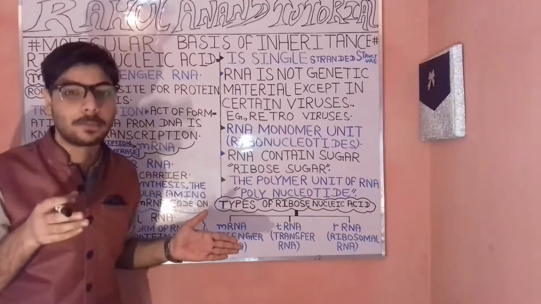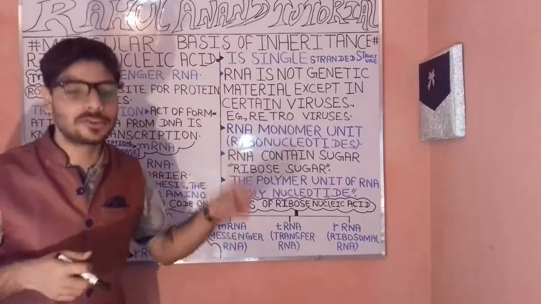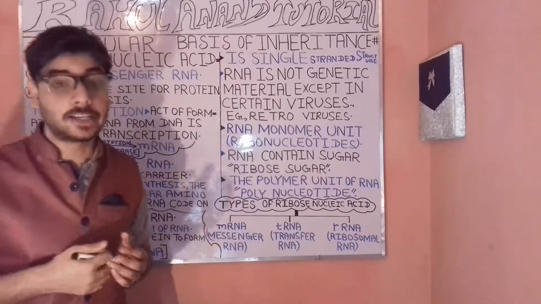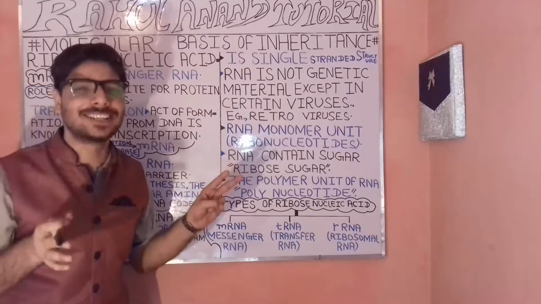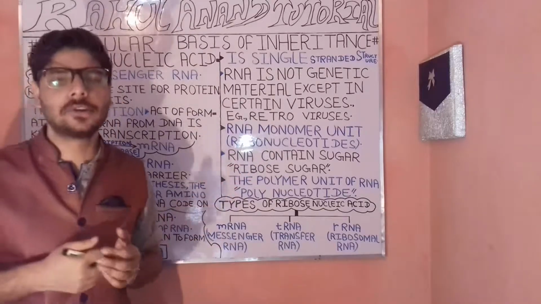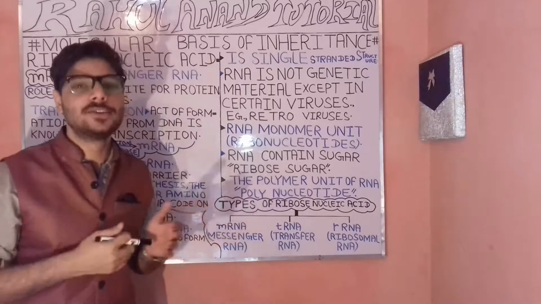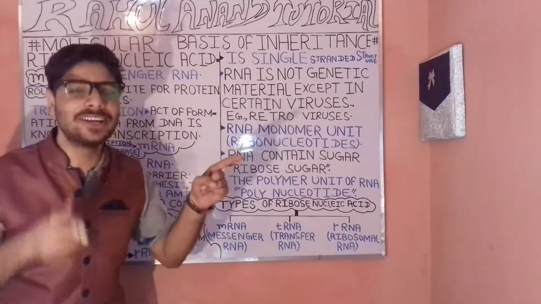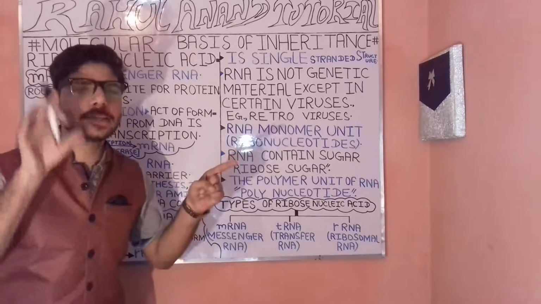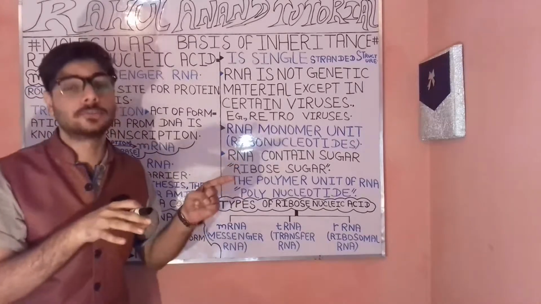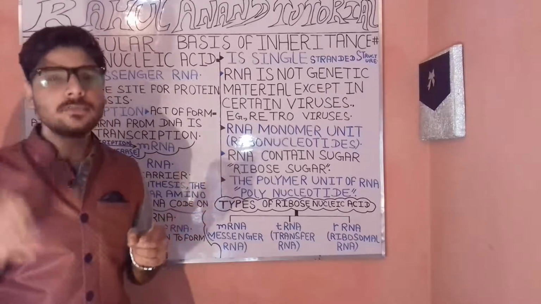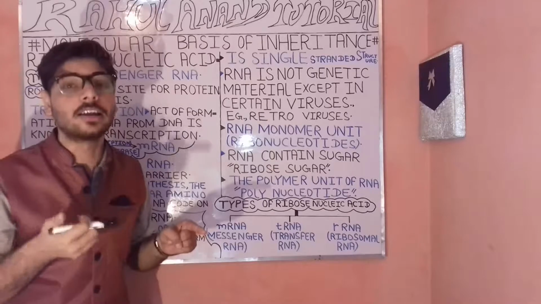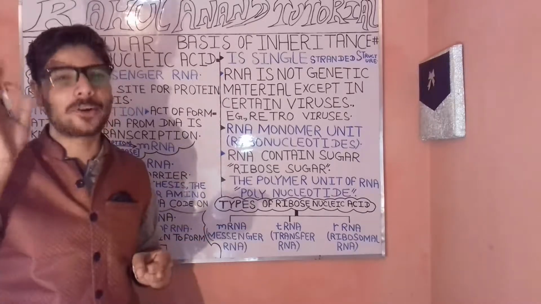Very important, write in your copy: Palade was the scientist who demonstrated the ribosomes. They are divided into two broad categories, the 70S ribosomes and the 80S ribosomes. The 70S ribosomes have two subunits, a larger and a smaller subunit. The smaller one is 30S and the larger one is 50S.